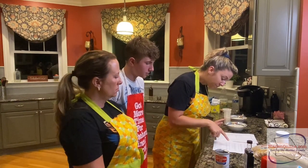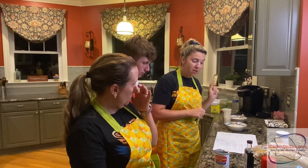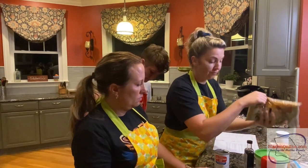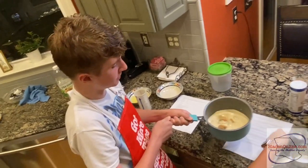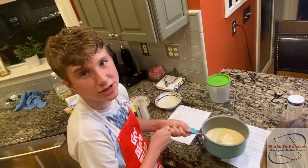And the brown sugar. So we need 1.5 cups of lightly packed brown sugar. Put it in for a video. Make sure you got a good angle. You don't need to do this, but it's fun.